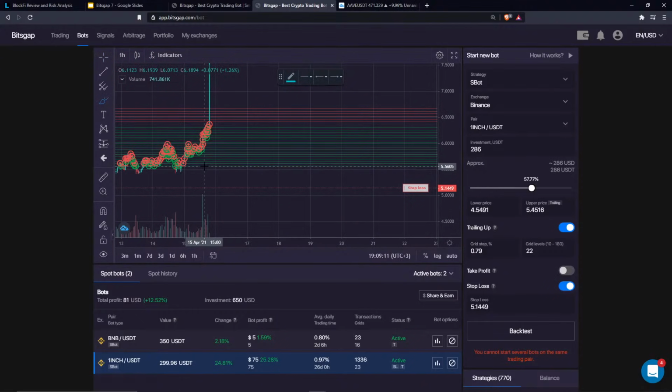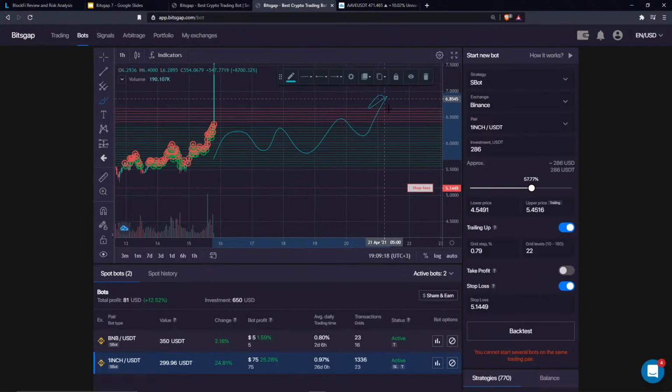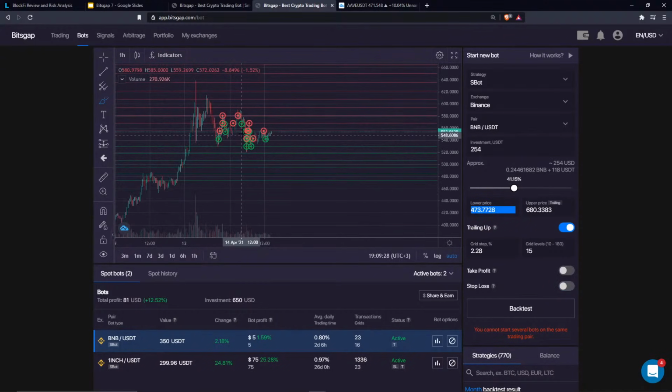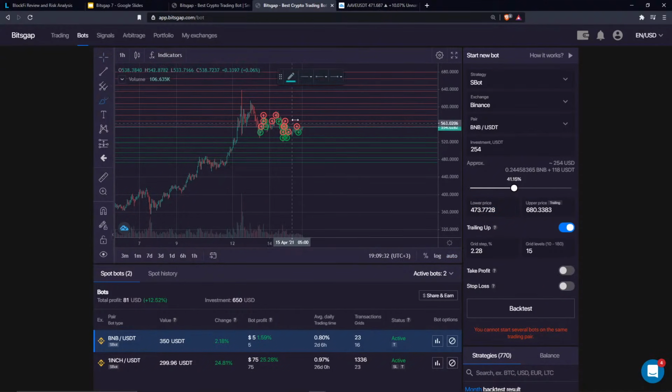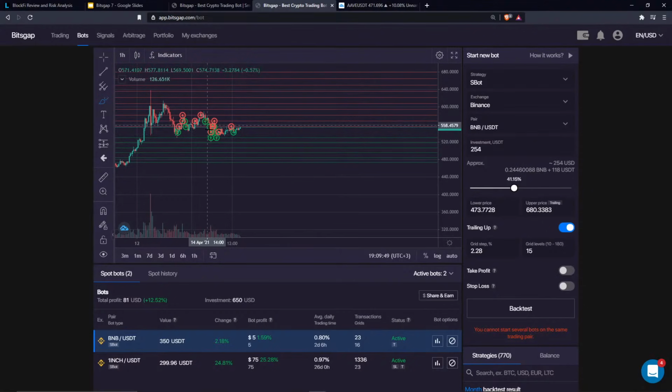So it can generate steady returns on the sideways market when the market moves like this. It can also generate steady returns when the market is rising. Yeah, for some reason you see this green candle popping out, but let's switch to BNB USDT. Yeah, it's not the case for this one. So let's continue. On the sideways it generates returns, on the rising market, and as well on the downfall. Here somewhat we are in a short fall, BNB trading to USDT, and even on this short-term downfall, but actually it looks more like the sideways market. But anyway, you see this period of the downfall, it has managed to make some trades.